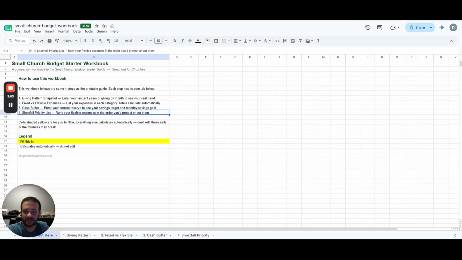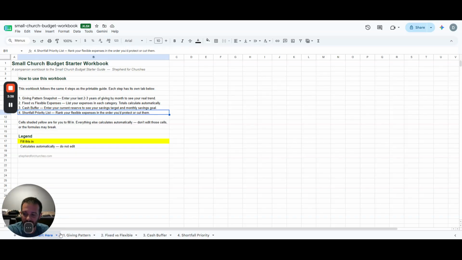And then a shortfall priority list. Let's say your budget is not reaching where it's supposed to be. What's the first thing, the second thing, the third thing to get cut? It's really important to plan ahead on this sort of thing because it creates a very emotional moment. It's a very hard moment. We've gone through this with a lot of different people where we have to cut something or many things from the budget. Having this already laid out, planned ahead when times are good, makes it much easier because then you just pull out the plan and say, okay, here was the plan. What are we going to do? And it's already created for you. That guide is created. So plan ahead.